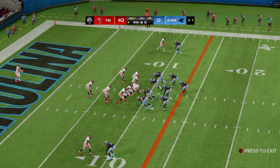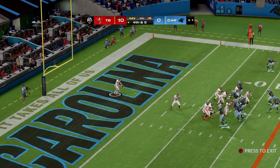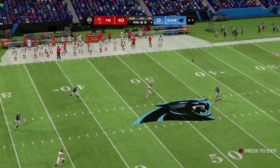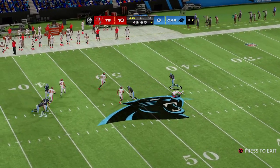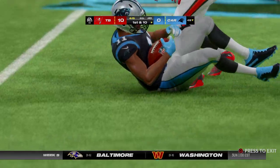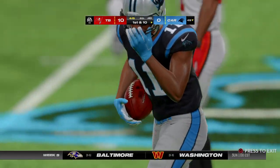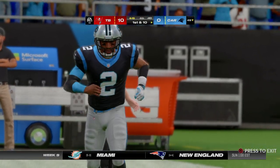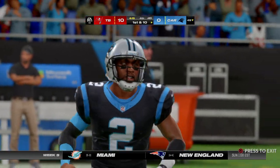Here comes the Buccaneers punter now, as he'll come on to kick this one away. His first punt, 48 yards. This one looks equally as good. Dances by him. Another nice move. 43 yards on the punt, return of 4, and the Panthers will take over now 1st and 10. The Carolina offense about ready to go.